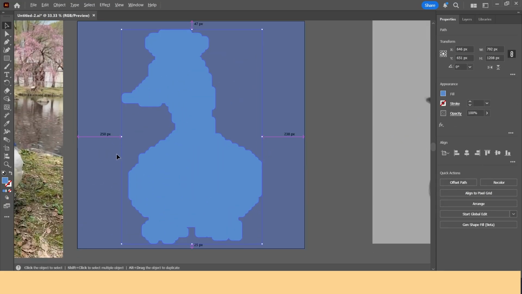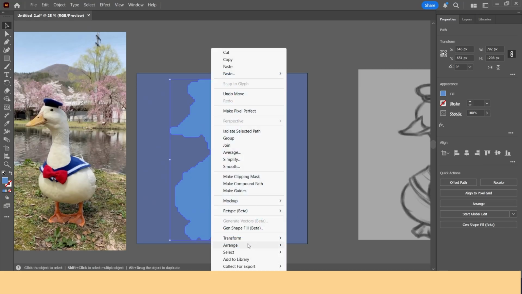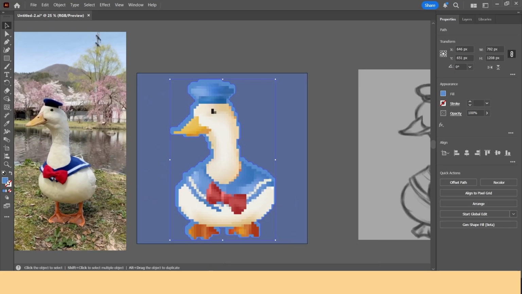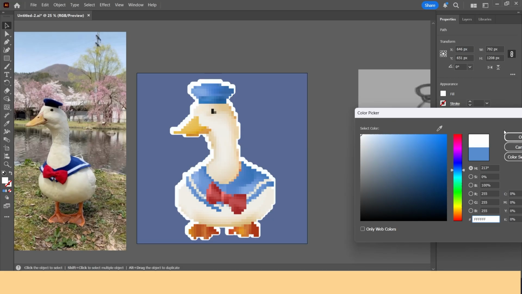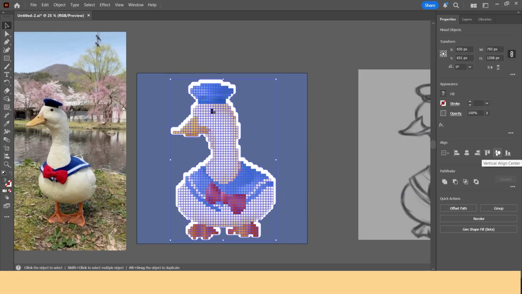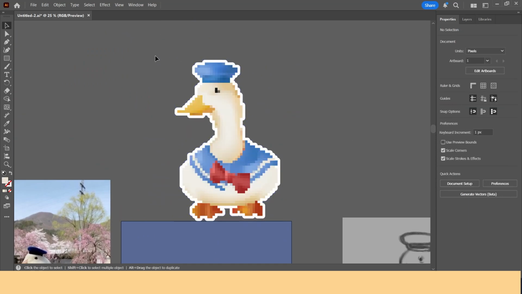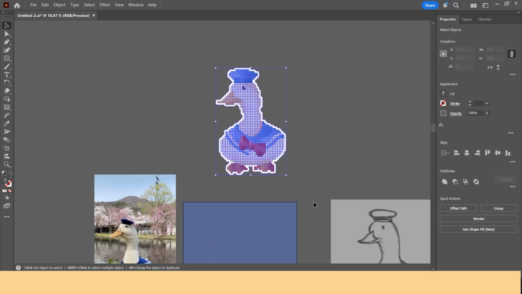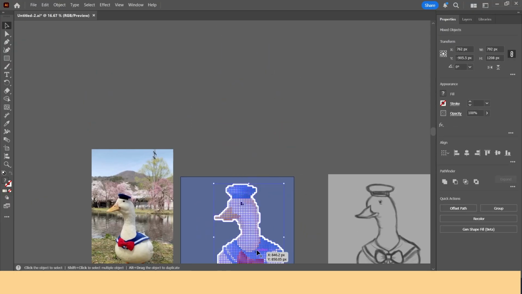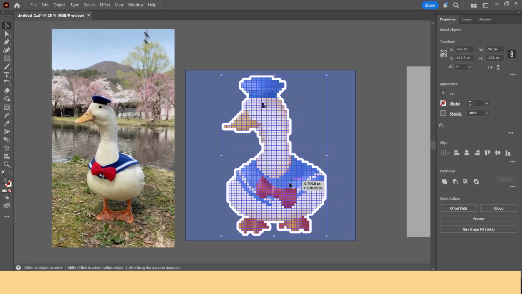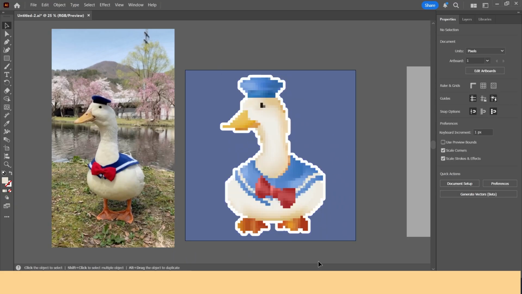Now if you place it on it, you will see that it is the shape of your original design. I'm going to send it back and change the color to white. And now you have a sticker, which if I move around here, you can literally put anywhere you like. That's my finished product. So if you have any illustration that you want to change into pixel art, you want to sell it as stickers, put it on your website, or use it on your profile pictures, anything like that, you can simply use these steps to make a very quick version of pixel art.